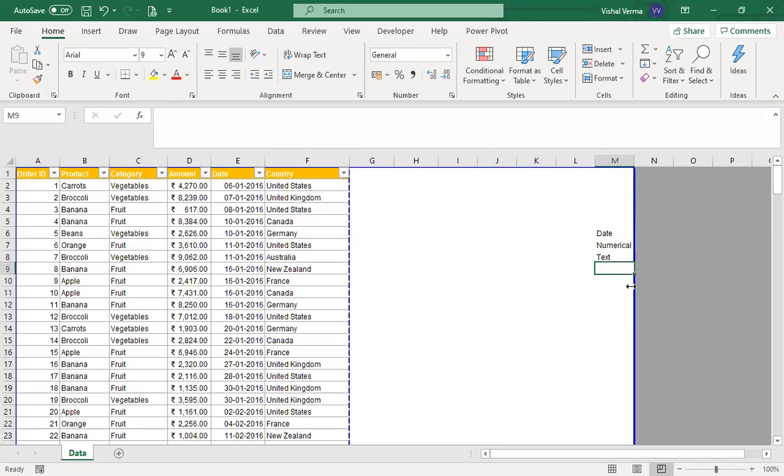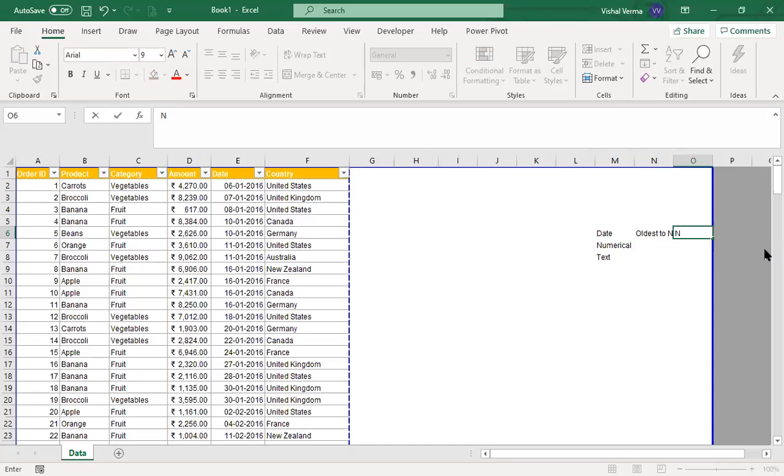When we go for sorting, date sorts on the basis of either oldest to newest, or newest to oldest.